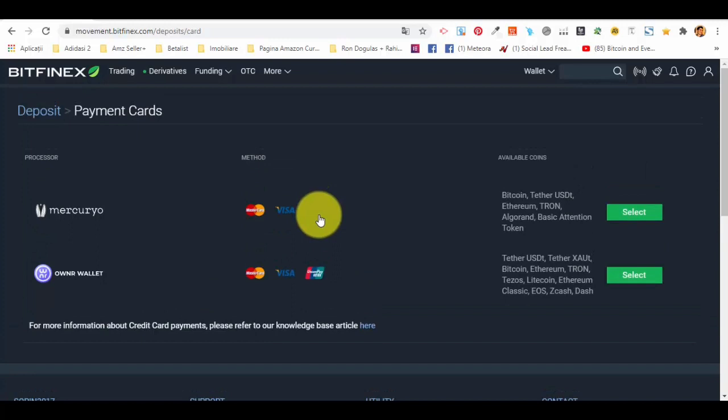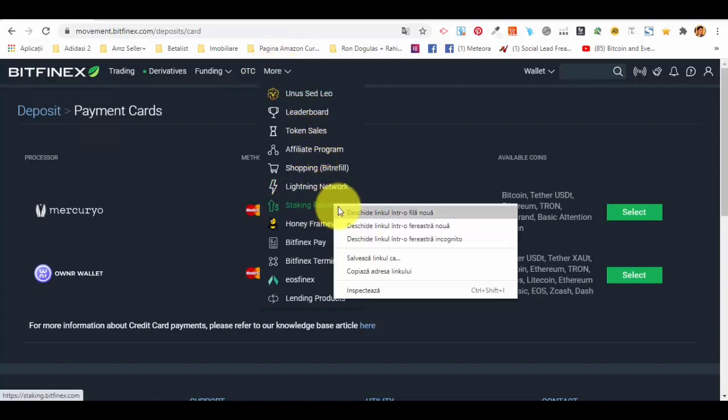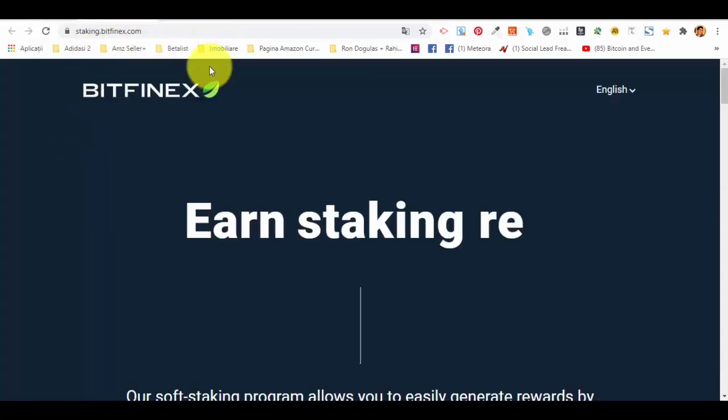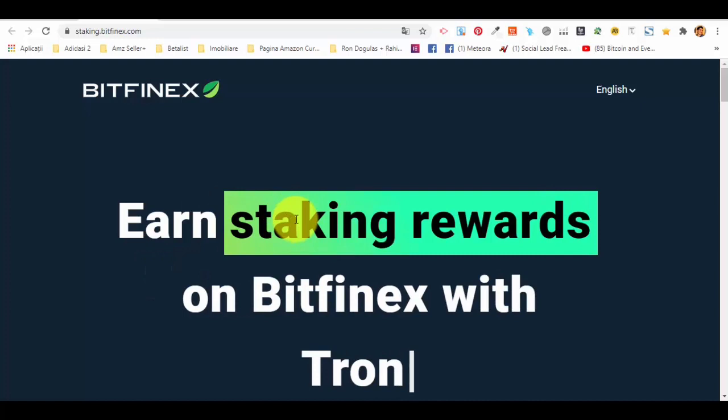Now after you have some money in your wallet, what you can do is go to the more section, into staking rewards, and check out what staking offers they have at the moment. We have opened a new window. We are not going to go into a lot of detail about what staking means.